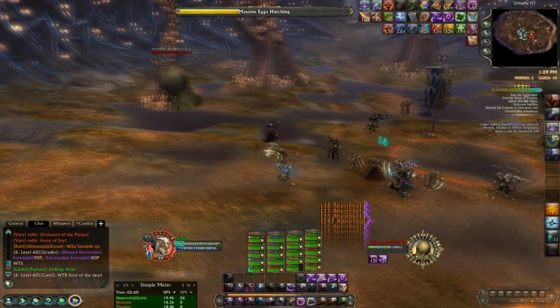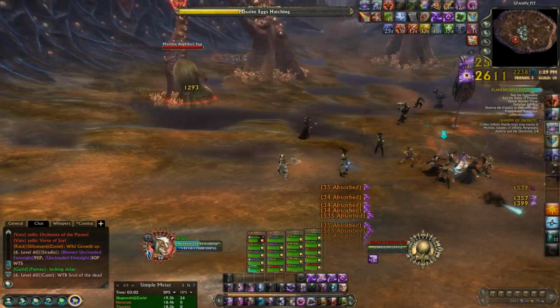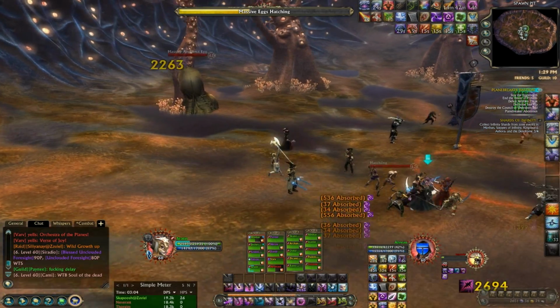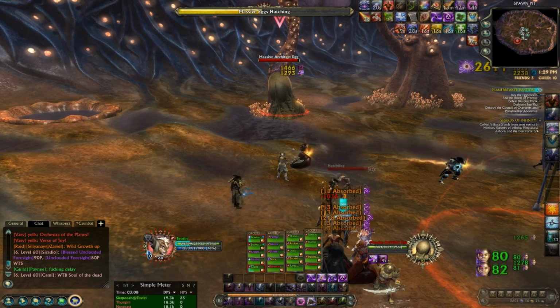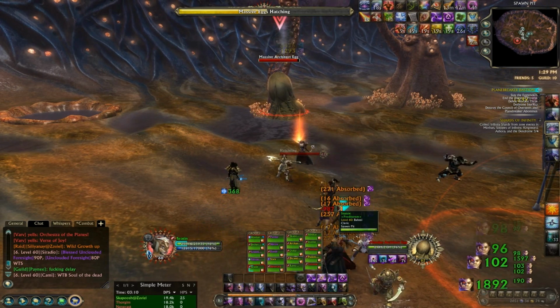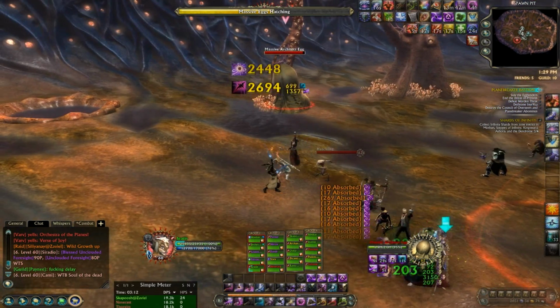Or a big spider add will spawn out of each one you haven't killed, and this spider add hits stupidly hard, and even if one spawns, it will pretty much cause a wipe. So what you need to do is just get everyone to focus on the eggs.